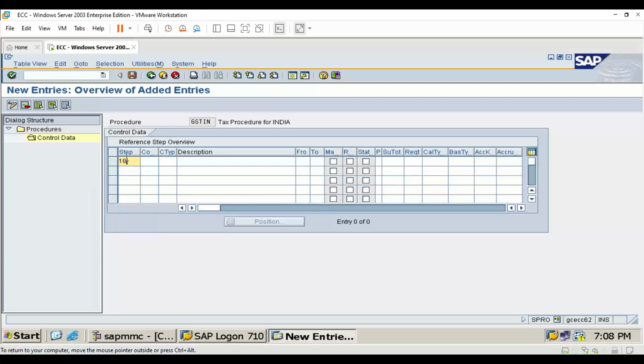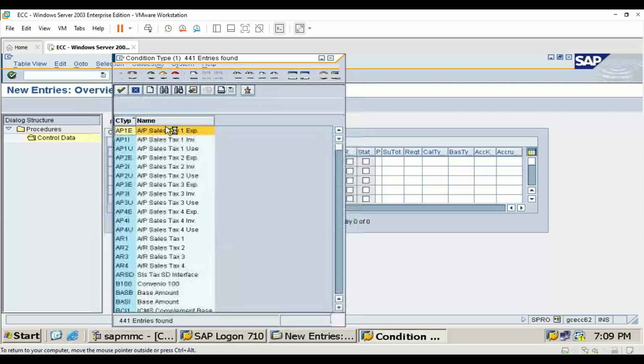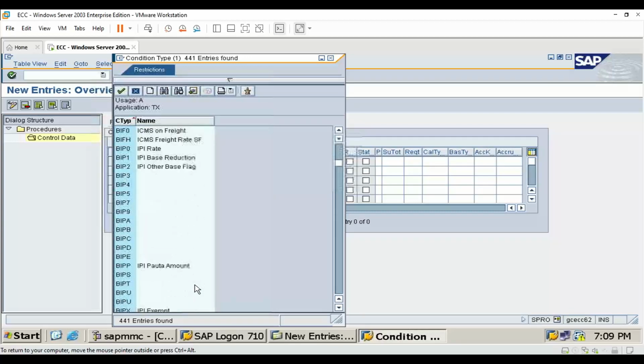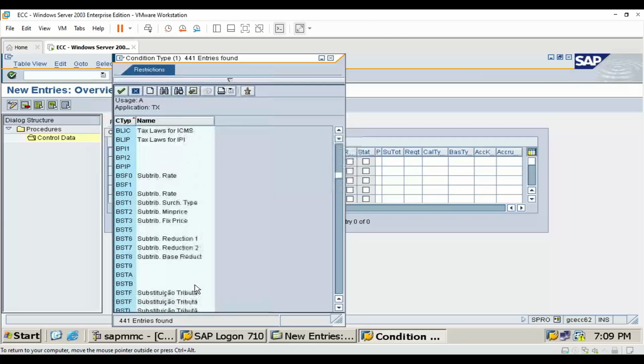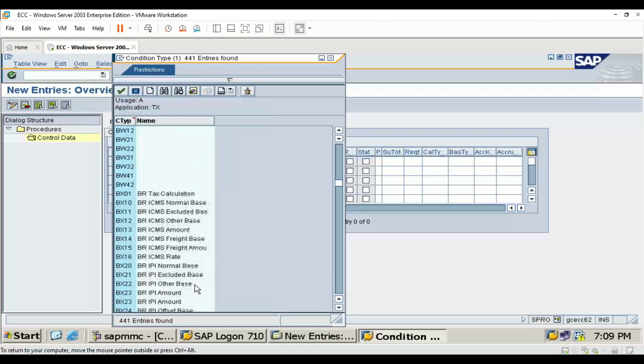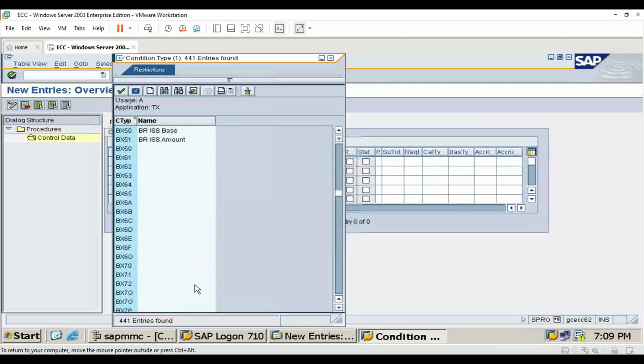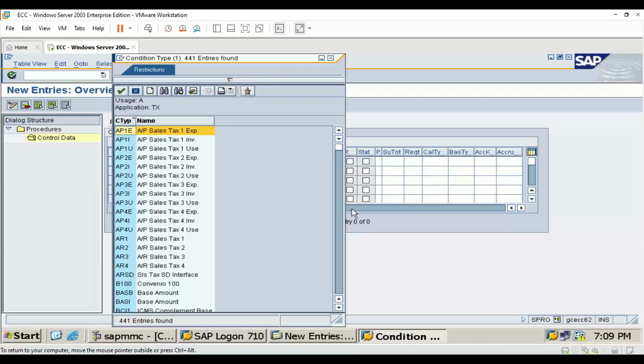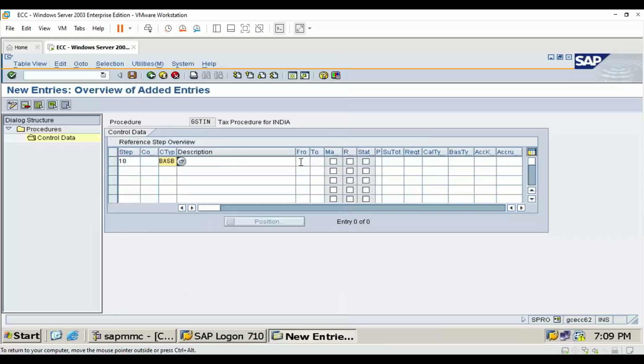Okay, then as I said 10. Okay, so condition type BASB, as I said, base value. Check here in this list, base amount, then from, nothing to enter.